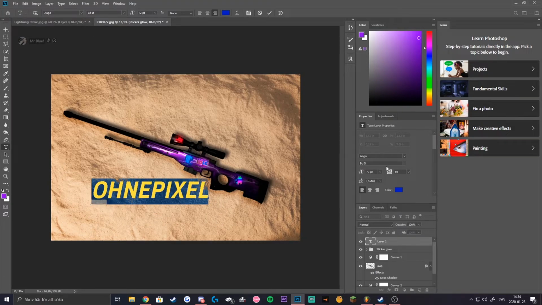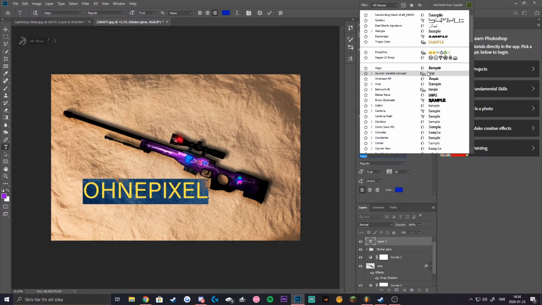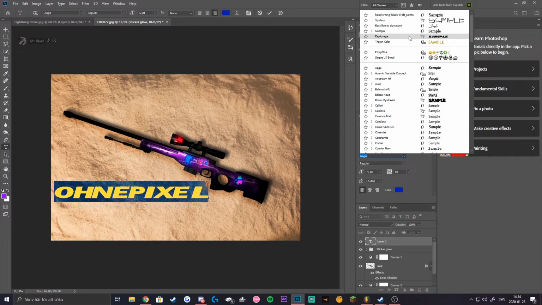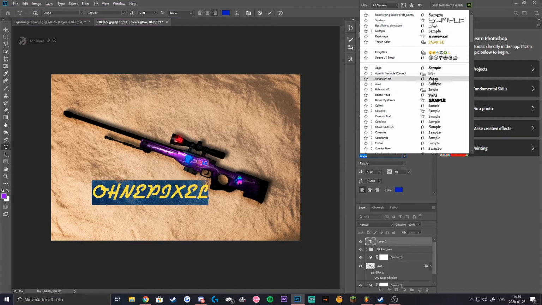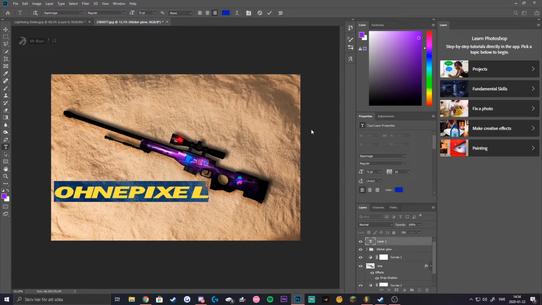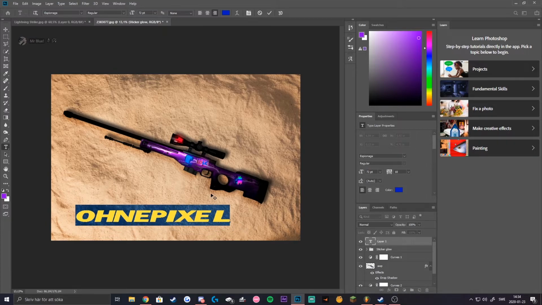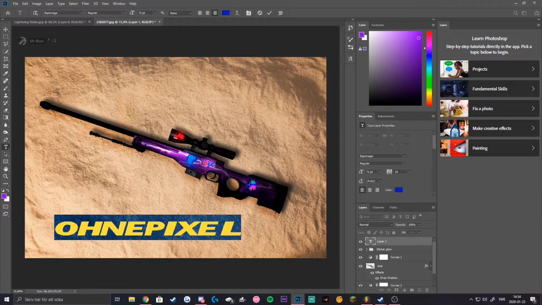So once we've done that, we can just double click the text itself, and change the font to whatever font matches the background itself. So this lighting strike looks pretty fast and simple, so we're gonna take something fancy, something like this, and we're just gonna stick it somewhere where I think would be matching.